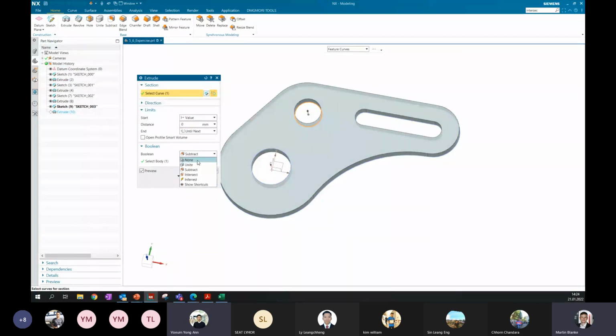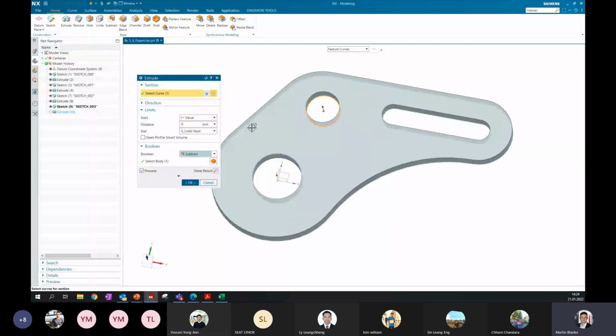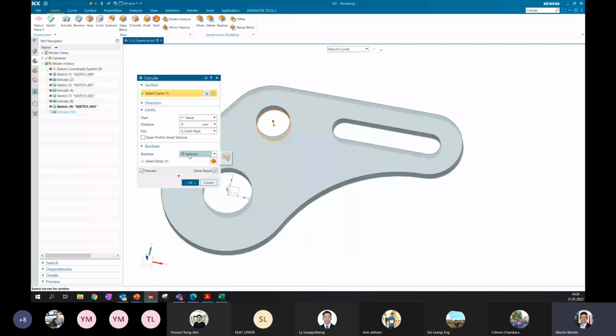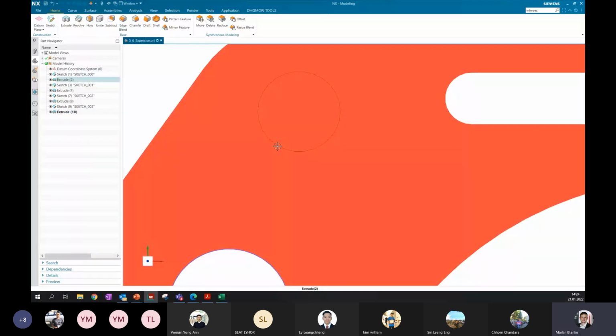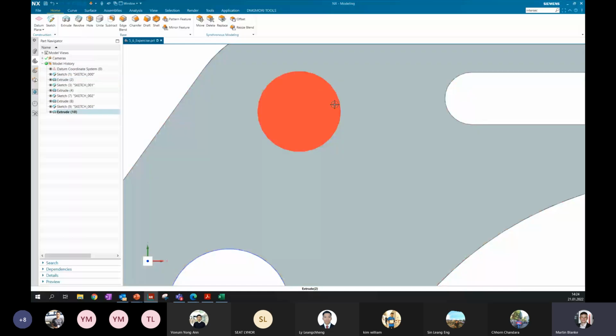Nuns? Okay. Yeah, and united. What is different? Let's take a look at it. So in this case, we have subtract. Now I change the option to none. Okay, and as you can see the contour of our section.